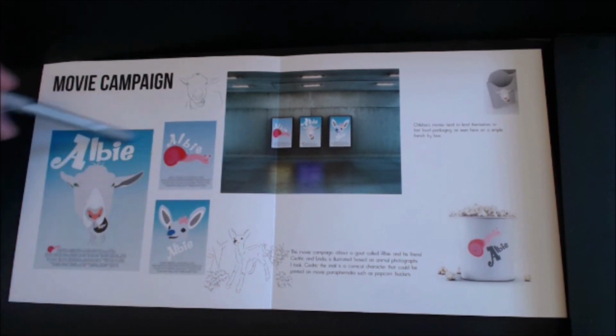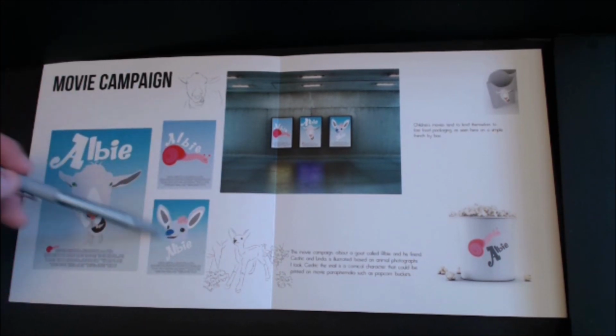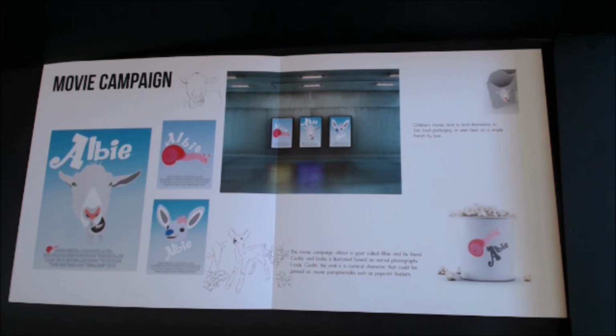Over here, we see that she has used specialized illustrations. Now she's used specialized illustrations in the opening. She's used specialized illustrations in the logos that she's done. She's used specialized illustrations in the shampoos, and now she's using specialized illustrations here in the movie campaign. On one hand, this could be very strong because it continues to show the importance of these illustrations. But on the other hand, it doesn't tell us as much about her other abilities, such as how she can work with Photoshop or Illustrator or items along that line.